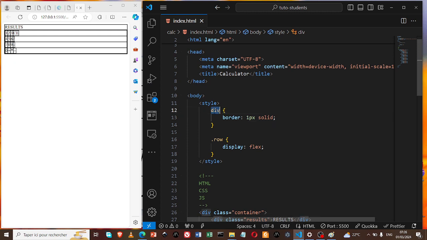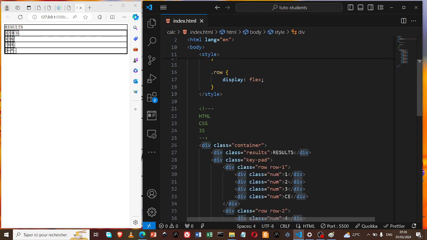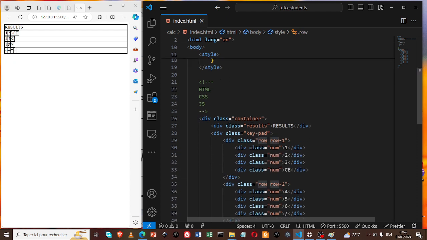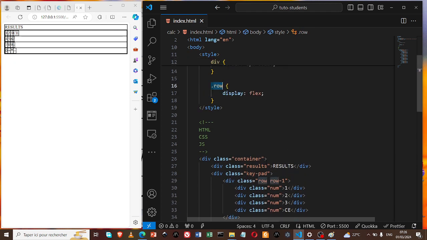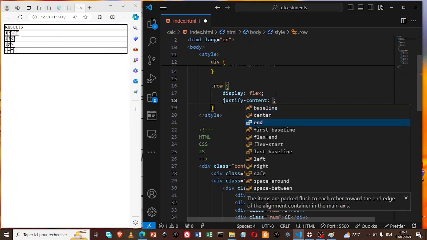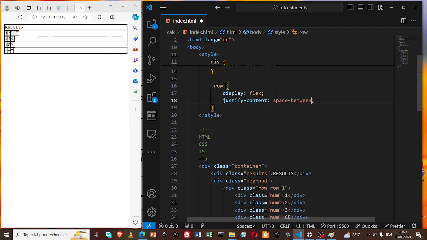Remember here I'm styling all the div tags, but here I'm styling just the row classes. So the next thing we'll try is another flexbox property, justify content, and we're going to say space between. This is actually going to permit all of them to align in a rather beautiful way.